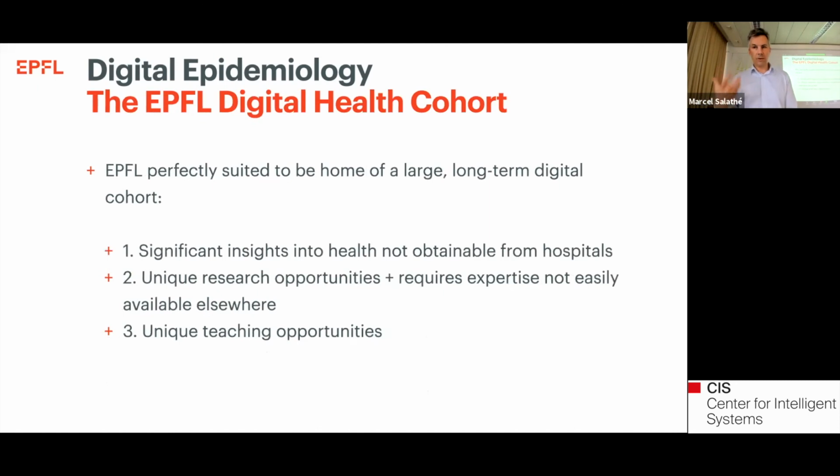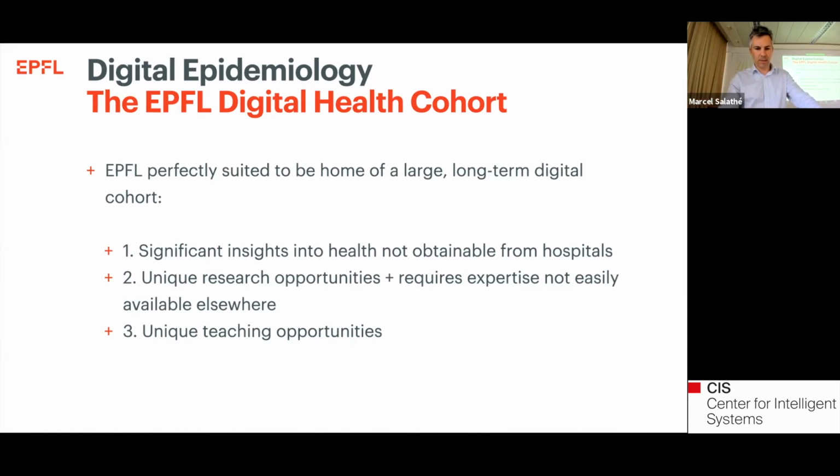And I actually think that a school like EPFL would be ideally suited for something like this. Many cohorts have started as a small cohort in a particular hospital, and over time have grown to be these massive cohorts, from the Framingham Heart Study to the Nurses' cohort and so on, which started small but eventually got bigger and bigger. And eventually the amount of medical information that could be extracted from that was just mind-boggling. So I'm imagining, is there a situation where a school like EPFL could run, over many years, potentially open-ended, a digital health cohort, studying whatever is of interest in terms of medical outcomes?